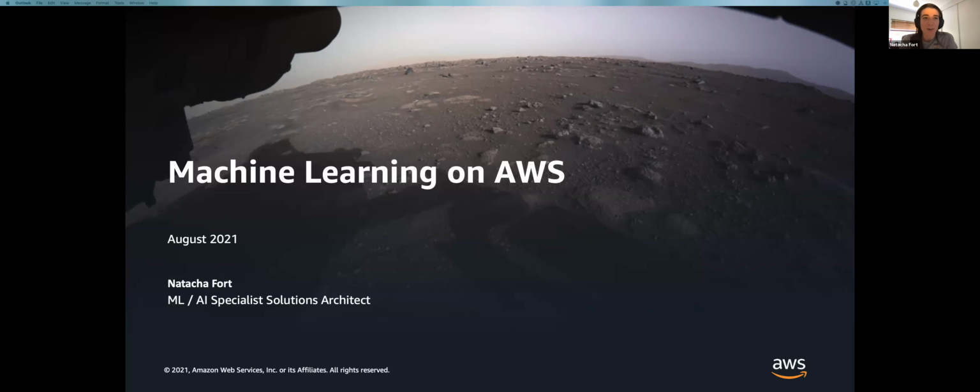And specifically, I wanted to start with this image that's been taken by the latest rover that's been sent to Mars, this Perseverance rover. All the telemetry and all of the data is actually being transmitted from Mars to AWS directly. And all the analysis and the machine learning that is being done on that data is happening on AWS. So it's our first interspatial mission, so it's really, really cool, something that we're very proud about.